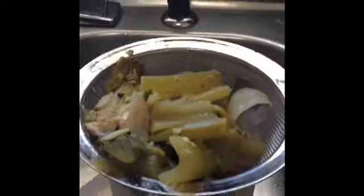So I'm at the last stages of the chicken stock. Basically, I put it through a strainer, and there's my stock. You can see there's still a little bit of fat in there, but I did clear most of the fat off the top. And then I'm just pouring it into these Ziploc bags where I will put them in the freezer. They freeze up nice if you get all the air out of them. That one's a little short on air. That one's got like a leak going on, so I'm going to have to change that one out.